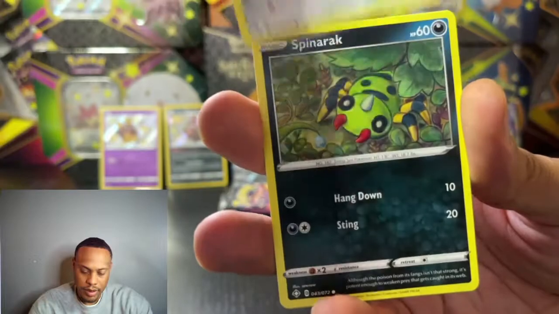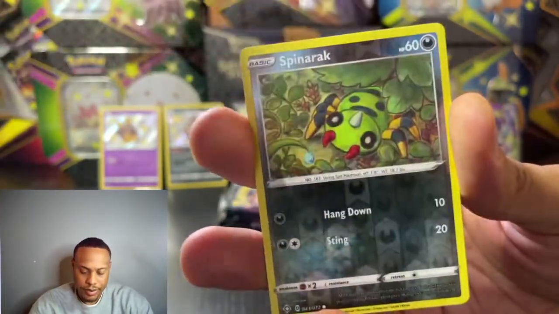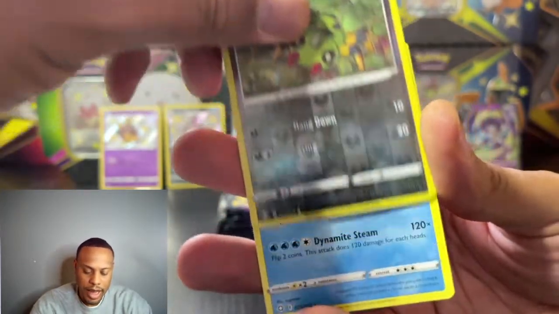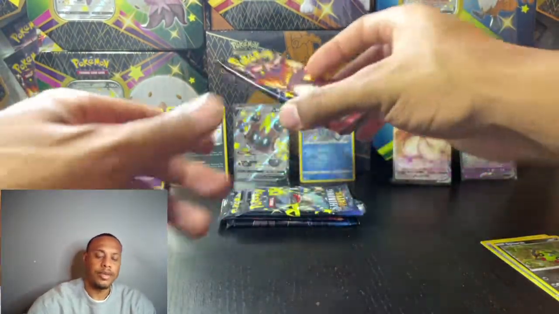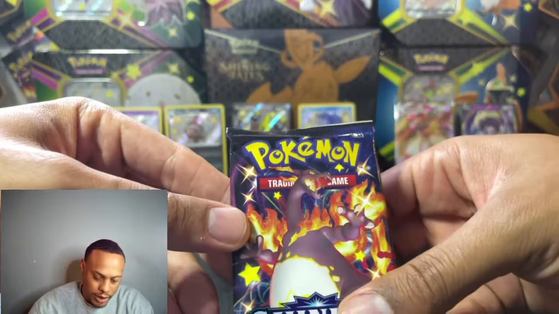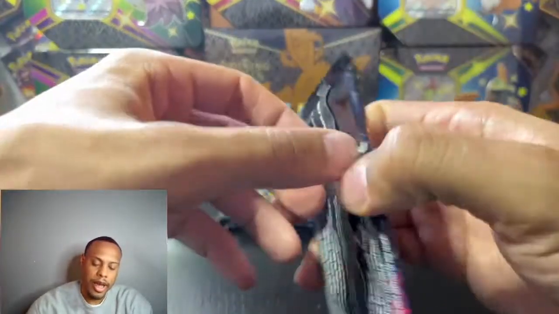Cuffant. Spinarak. Horsea. Reverse Holo Spinarak and Volcanion. Right, Volcanion. Get into our 7th pack. 3 packs left after this one. Another Charizard pack.